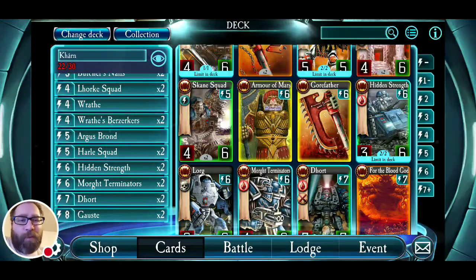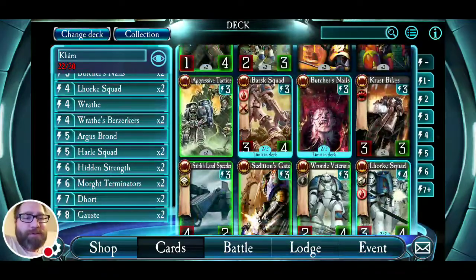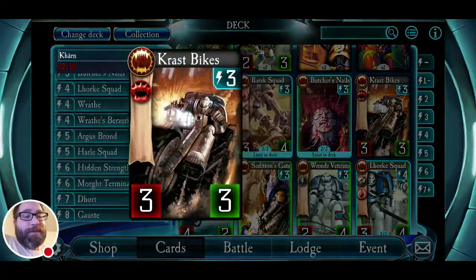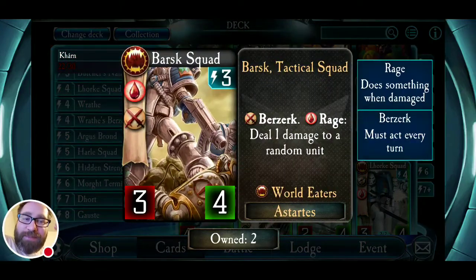So what I've been doing is throwing together a deck with as many berserk and rage cards as possible to try to highlight the mechanic. If you're wondering, these mechanics are not exclusive to the World Eaters. However, they're heavily prevalent in the World Eaters faction.